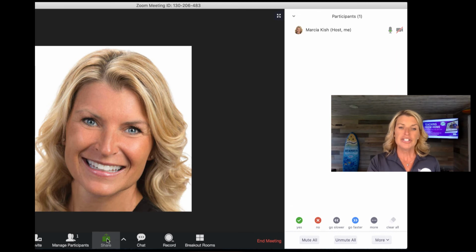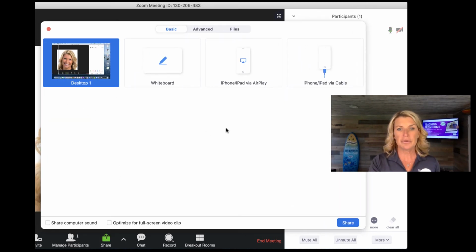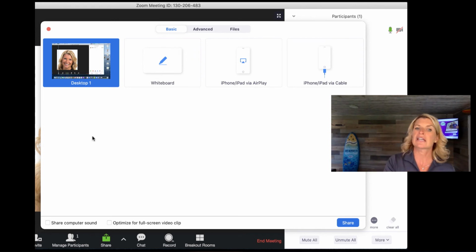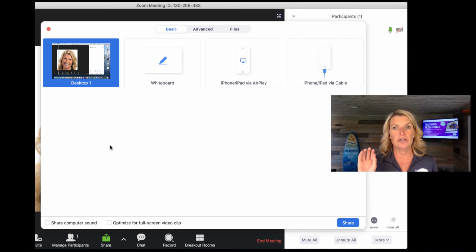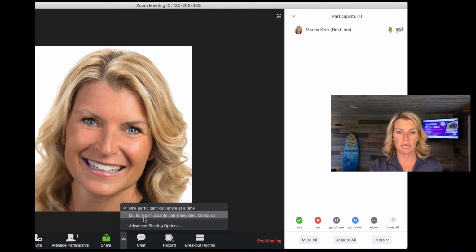Share. Share means I'm able to share out my screen. I will have different screens down here based off what I am using. If I'm using the internet, it will pop up here. If I need to show the participants a specific website or a Google slide, that's going to appear down here at the bottom. I can also have the ability to have multiple participants share at one time, and then I can do advanced settings, which I would talk about in just a minute.